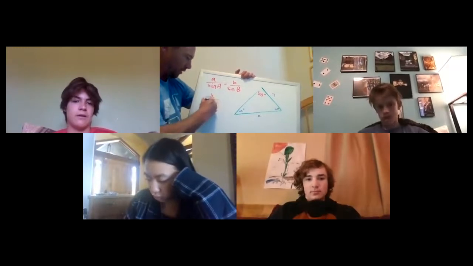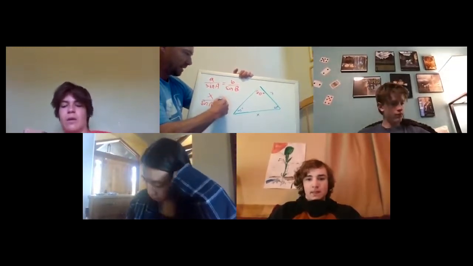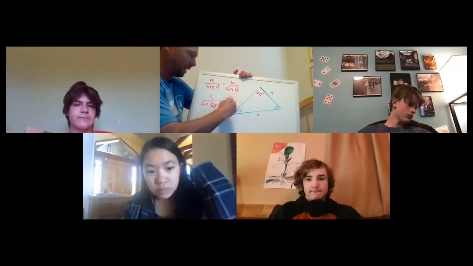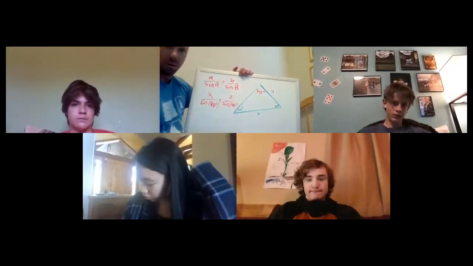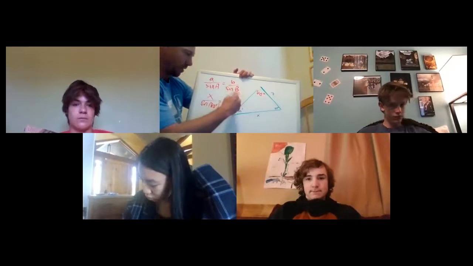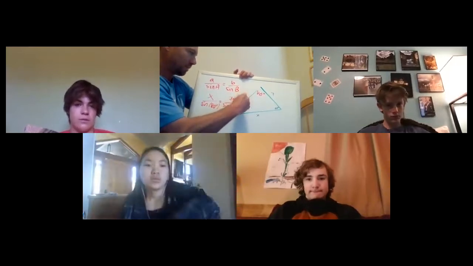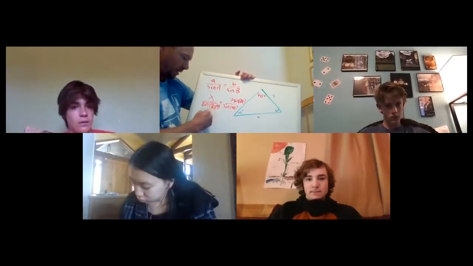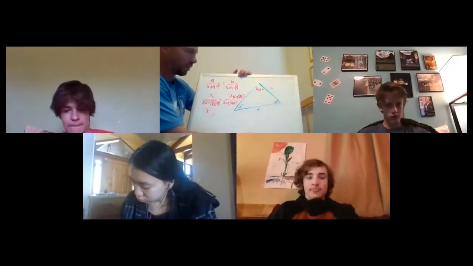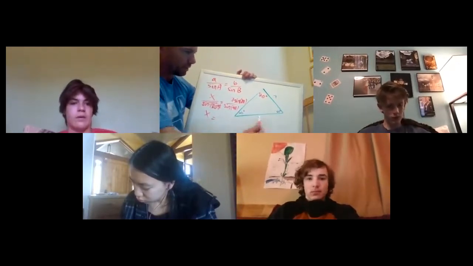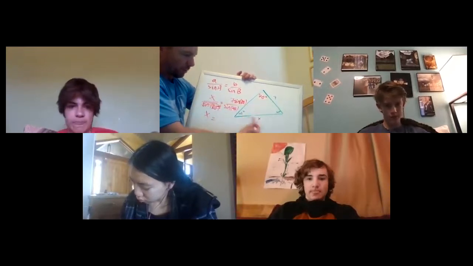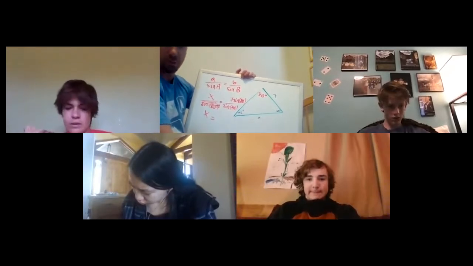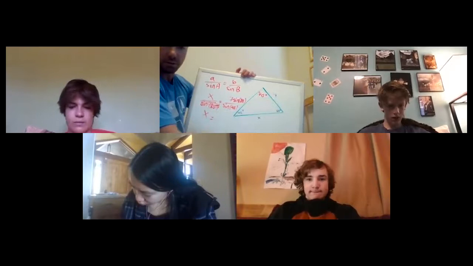So I can say x over sine of 80 equals my other combo that I do know. 7 over sine of 40. One step gets x by itself. Multiply by sine 80, and the sine 80 disappears. X just equals 7 sine 80 over sine of 40. Another good thing to think: 7 is across from 40 degrees, x is across from 80 degrees. Doesn't mean x is going to be twice as big, but it's going to be bigger than 7, right?